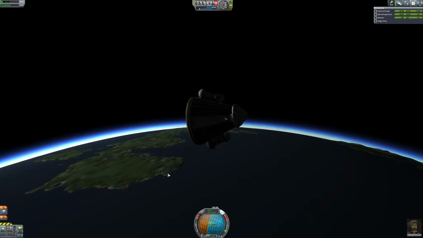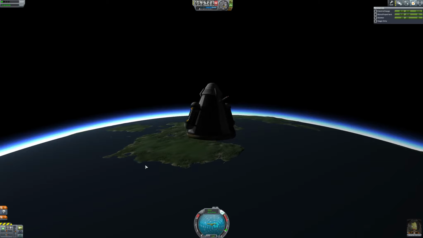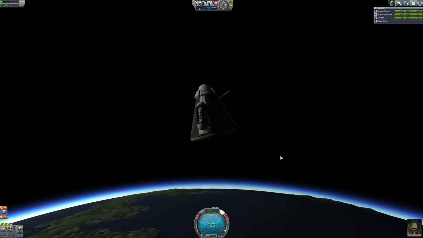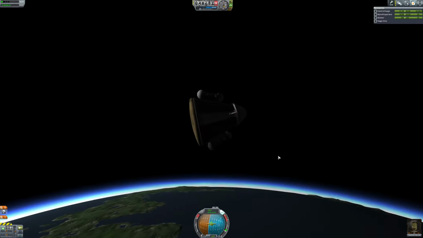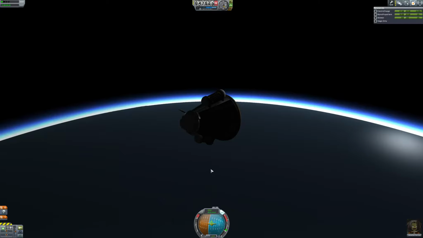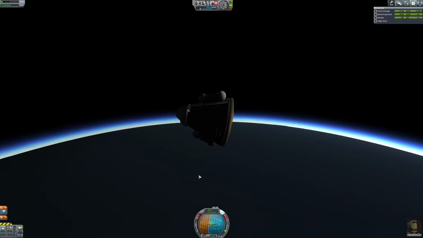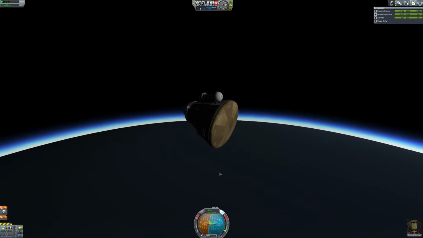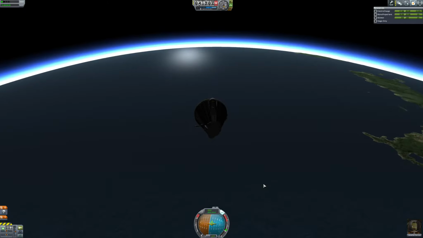So you don't want to come down too steep either. Like if we were falling practically vertical through the atmosphere, we'd be going a lot faster and the heat build up would be a lot more extreme as well. So you want to try and keep your descents quite shallow, so you're not going as fast, so your heat shield will take more of the brunt. Come on, come on. So much ocean.